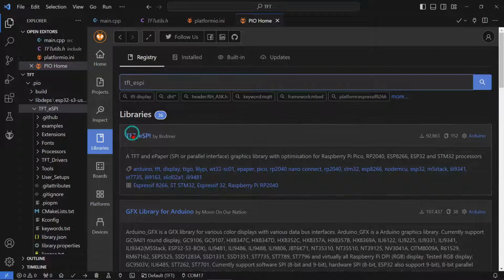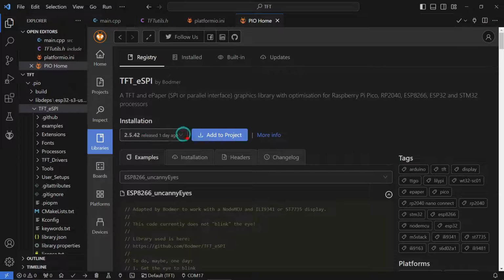So you would select that like so, and then you can say add to project, and it'll install that into the PlatformIO INI file like you saw, and it'll end up over here in this libdeps library section once it's been installed.